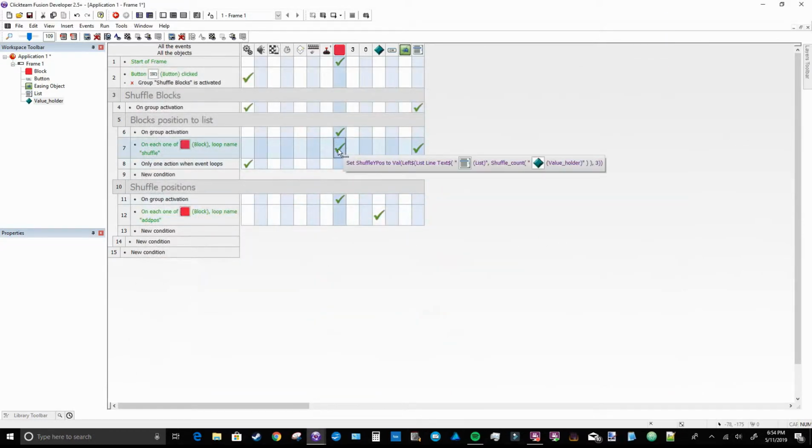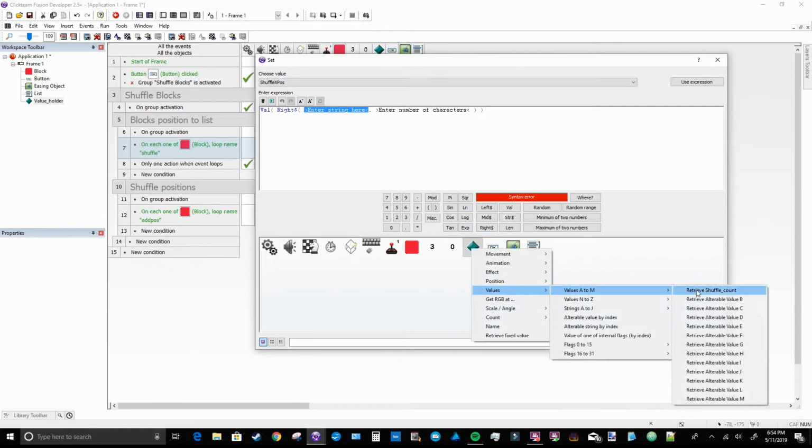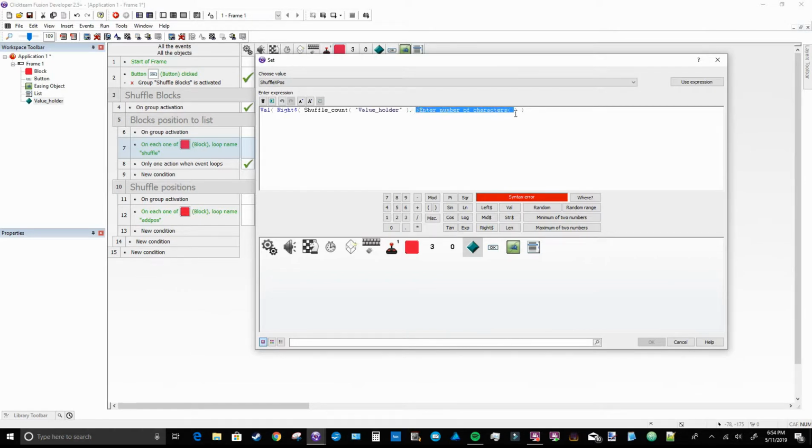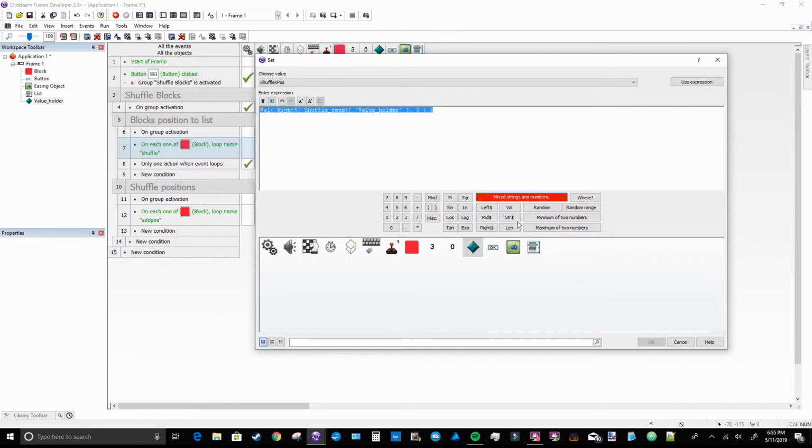So for the X, shuffle X position, same thing, value, and this time we'll do the right end of the string, shuffle count, and number of characters 3. What did I do wrong? Oh, accidentally. Oh boy. I'll start over. Value, right.